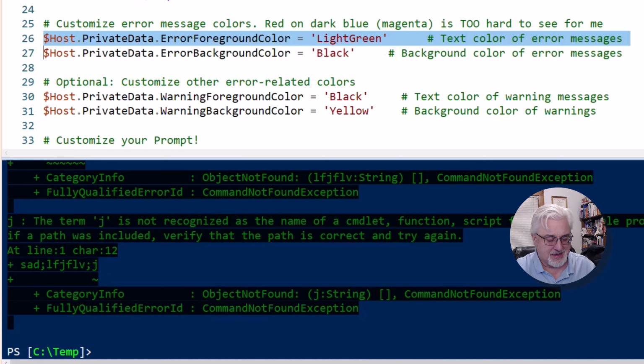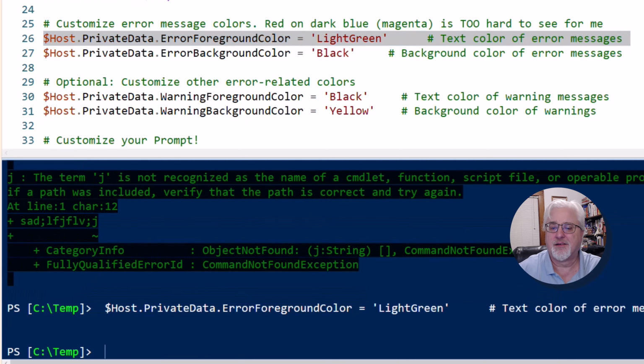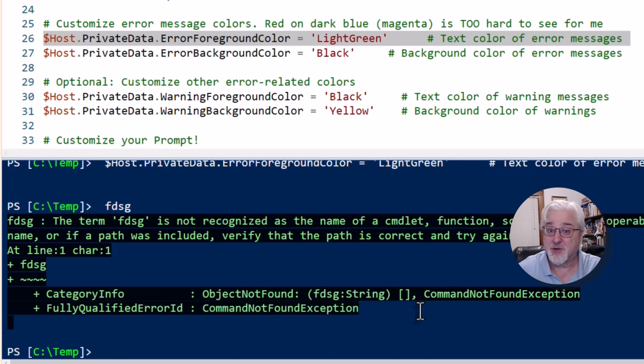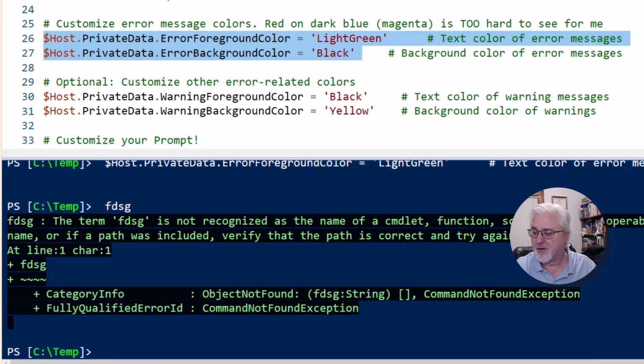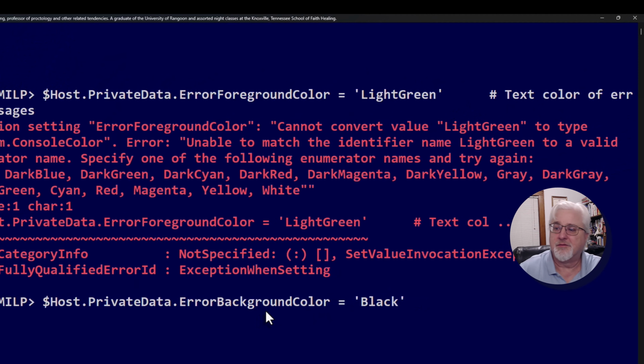But you know what? I have run into troubles doing this in the regular PowerShell window. In ISE, green is kind of dark, but you can make it light green. Now, if I go into PowerShell, let's go ahead and copy that. Open up PowerShell here, enter those in. It doesn't know what light green is. That's kind of weird. And maybe it works in PowerShell 7.